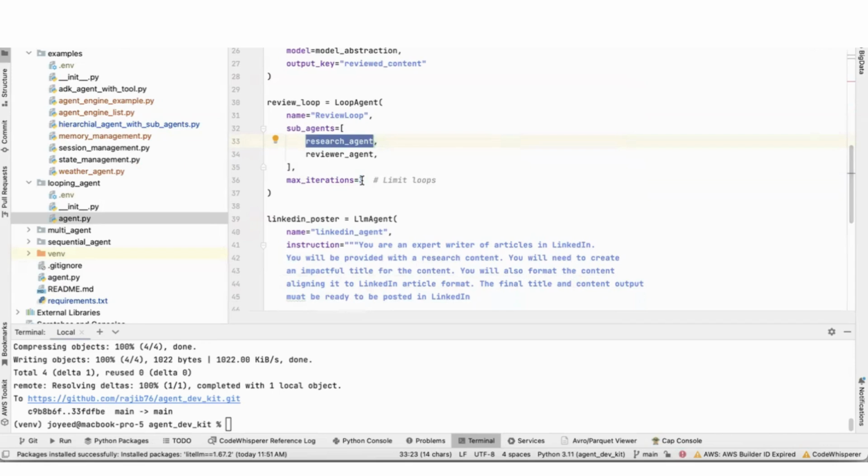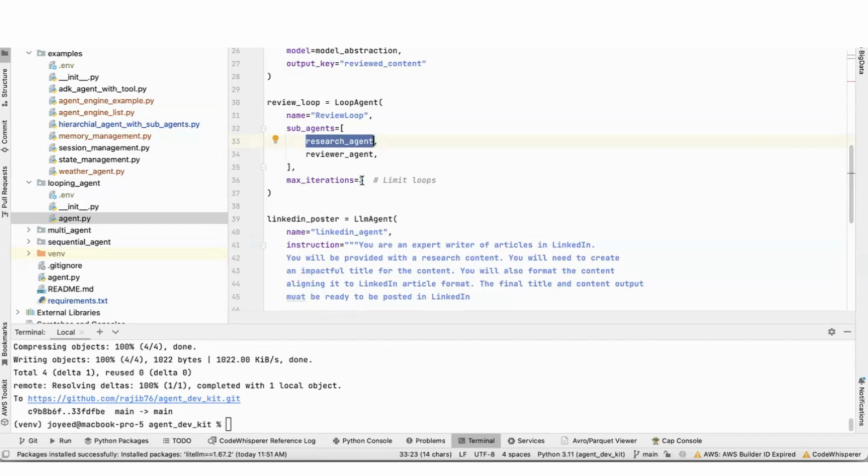There are ways to constrain this iteration. One option is this max iterations. The other option is I can have conditional logic with an escalation, a stop or termination type of logic, where I can say stop if that termination condition is met.